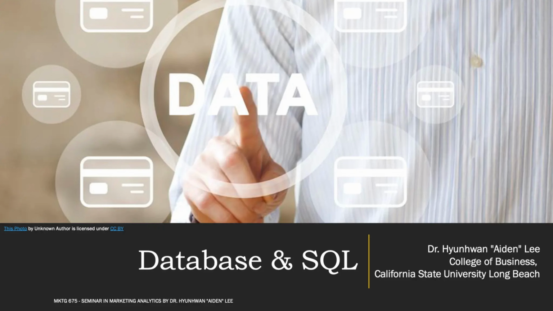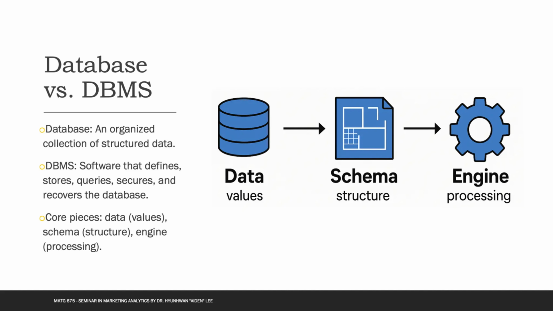Let us begin with the difference between a database and a DBMS. Before we write any SQL, let us make one clear distinction. A database is not the same thing as a DBMS. A database is the organized collection of data. Think of tables filled with rows and columns. That is the content. A DBMS, which stands for Database Management System, is the software that manages that content. It defines tables, stores the data safely, lets us run queries, controls who can see or change information, and helps us recover after failures.